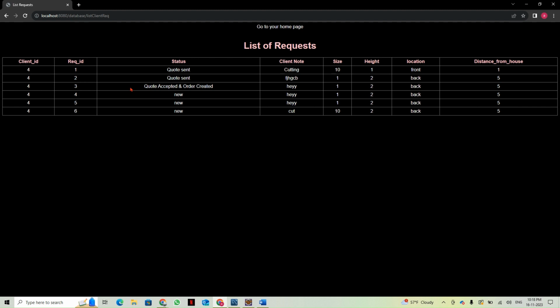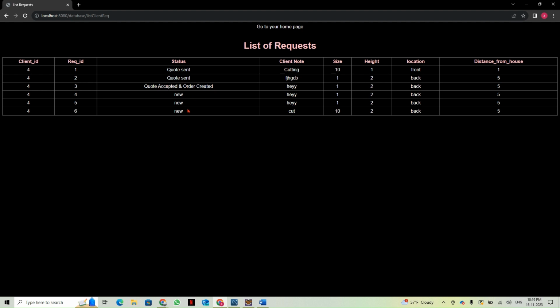And in the third row, you can see that the quote has been accepted and the order has been created, where the initial quote has been accepted by David, and David has also given his perspective on the quote. And the client, that is Rudy, has also accepted the quote. So it shows that the quote has been accepted and the order has been created.